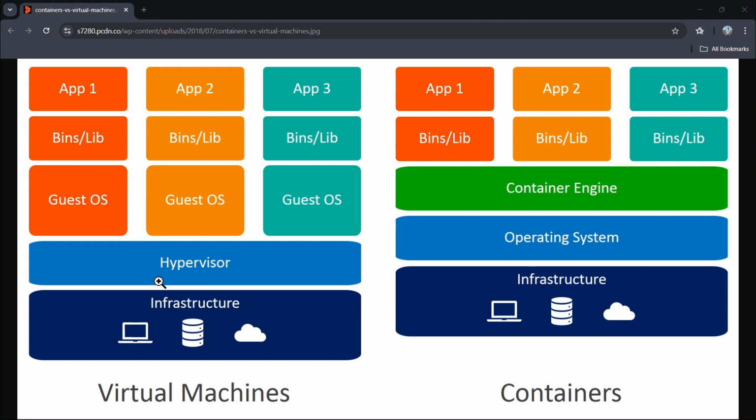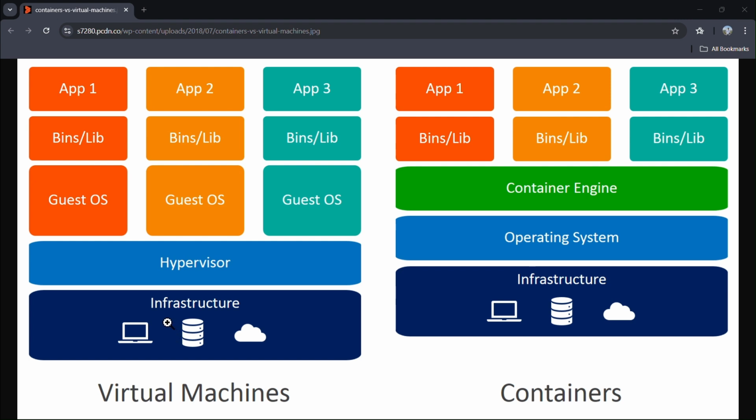On top of that, inside the hypervisor application, we can have multiple guest OS or multiple virtual machines. It's completely based on the infrastructure that has been built. For example, assume that we have 1 terabyte of storage along with 32 GB of RAM and an i7 processor.